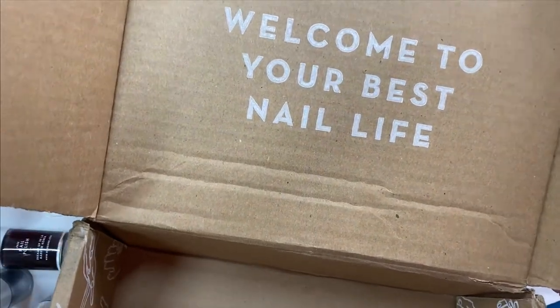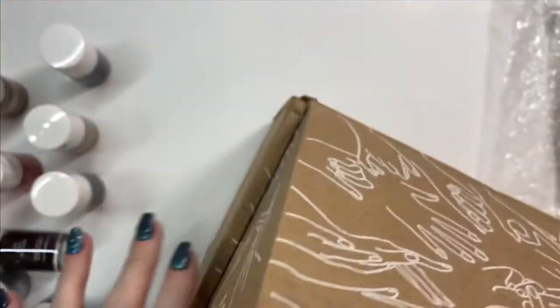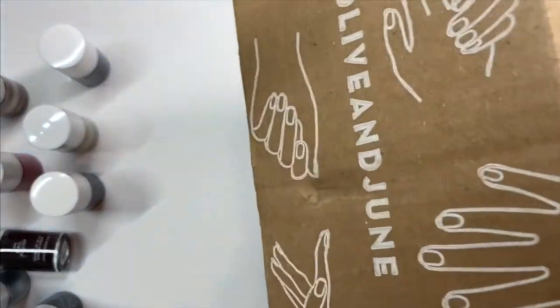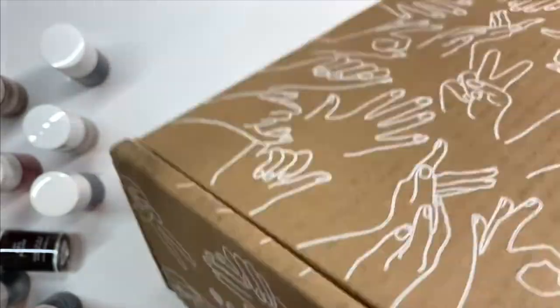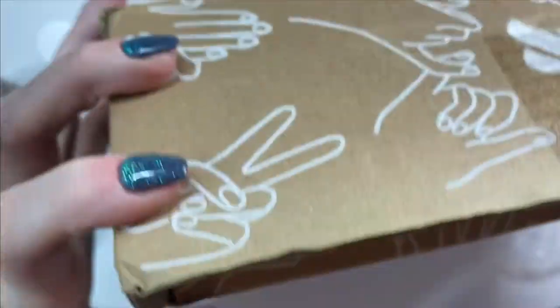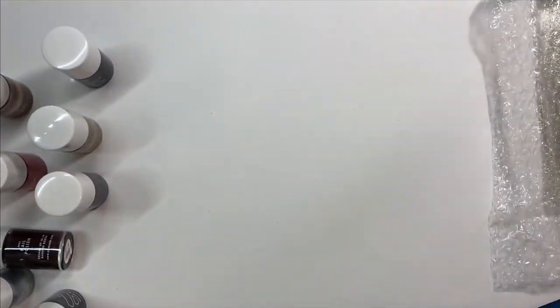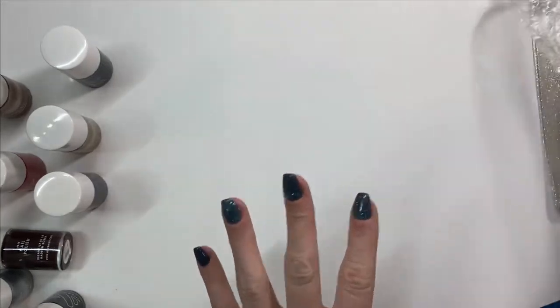So that's super cute that they have these boxes custom printed with all these little cute hands all over it. They have their brand logo on the side and all the custom writing that comes on it. I really like that. It's really, I don't know, the cute little touches that come with it. So then I went ahead and I took everything out of the package.